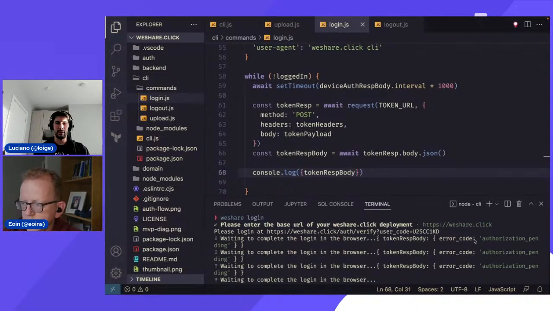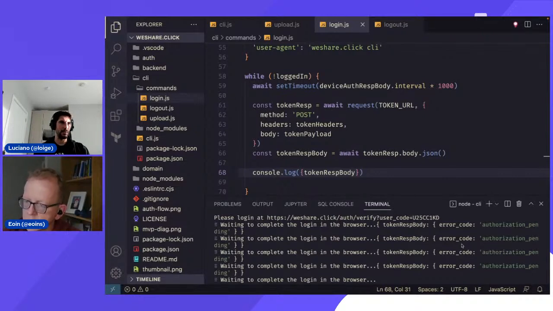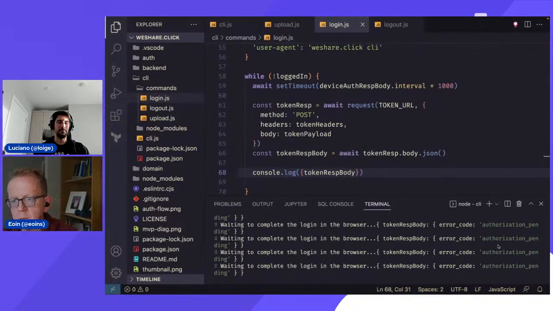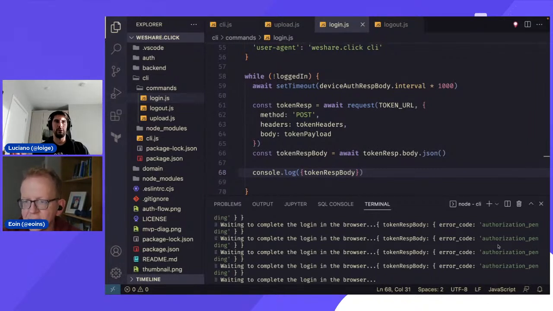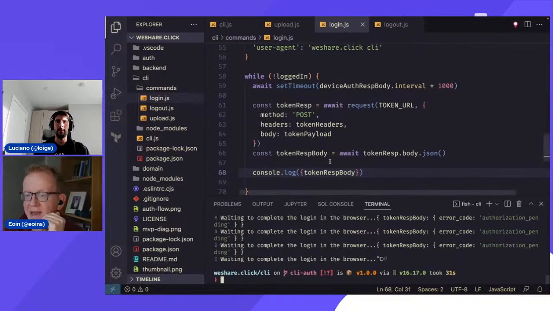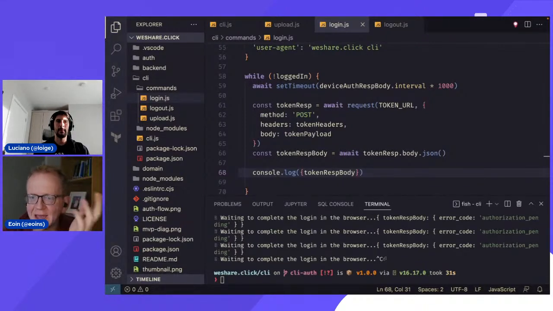And you can see this error code, authorization pending, which basically means it's kind of an error because the authentication is not complete yet, but it's an expected error in this case, which just means be patient, keep waiting. The user is not done yet with the authentication. Okay, so I'm going to cancel this. It's not really an error. I guess they're just trying to build on the existing OAuth access token spec.